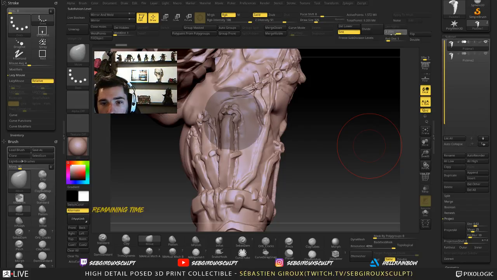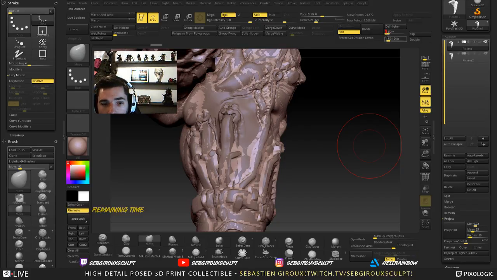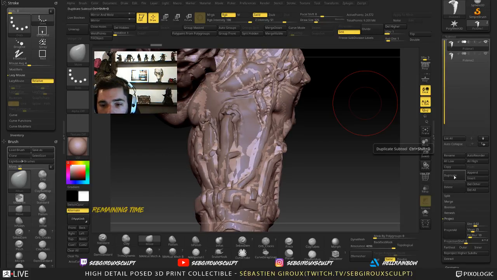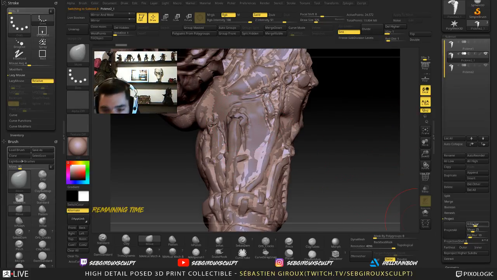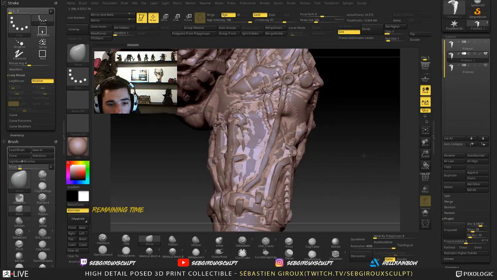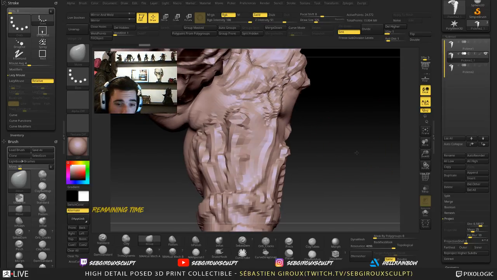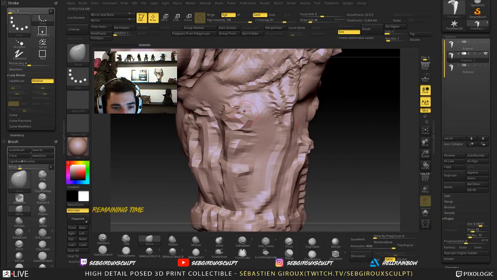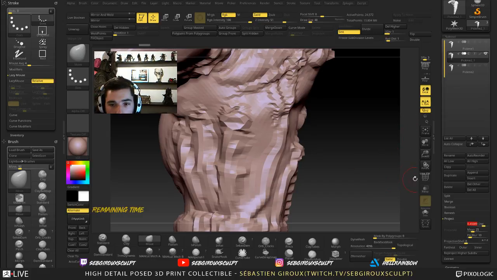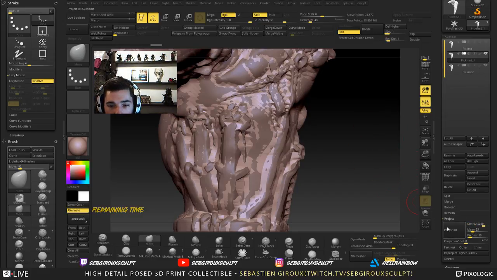But I'll lower the subdivisions and duplicate once more because I don't want to ruin my original. Basically, you would go over here, set the distance, and then do a Project All, and it would do something like that, and then you would need to go back. That's how I used to do it. I'd look around, okay, the projection looks good. Oh, not really, over there it needs to be better. So I would reactivate the thing and then go back to Project All.